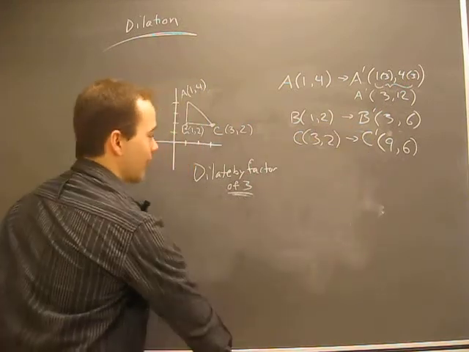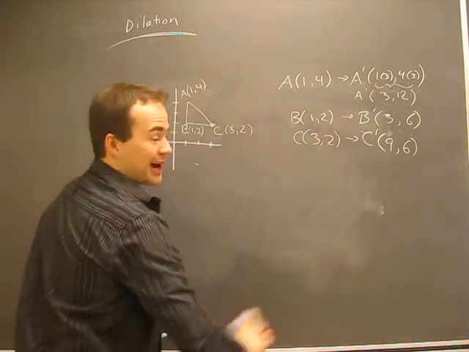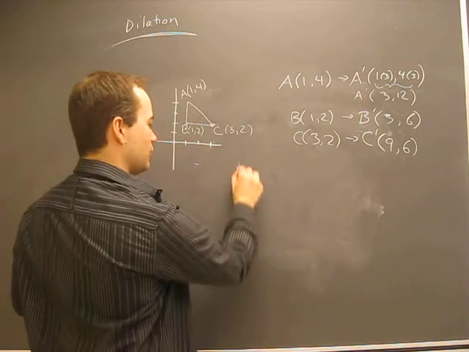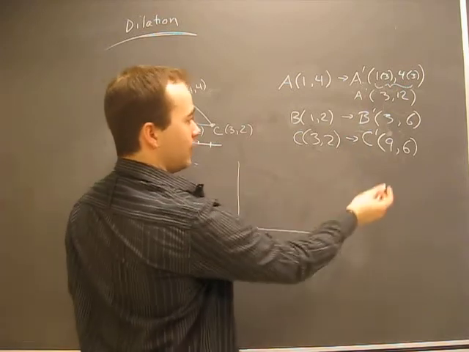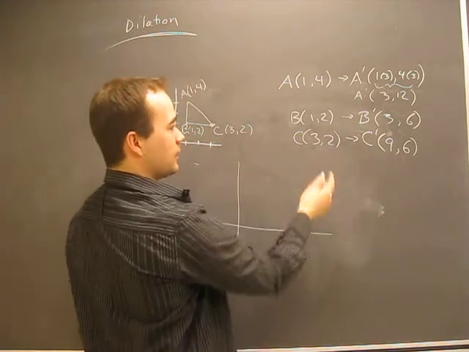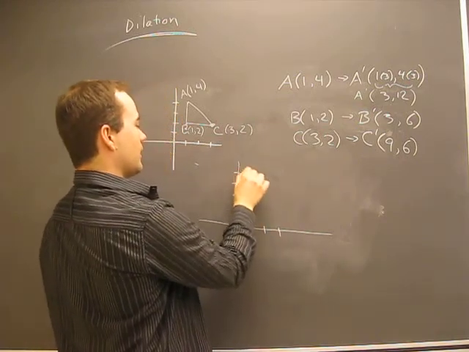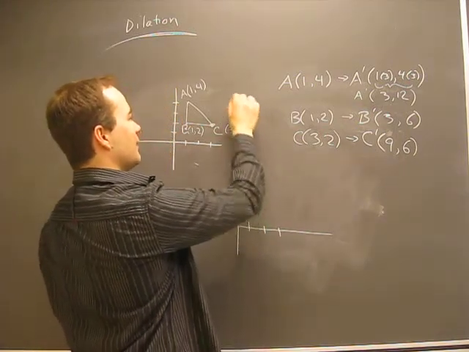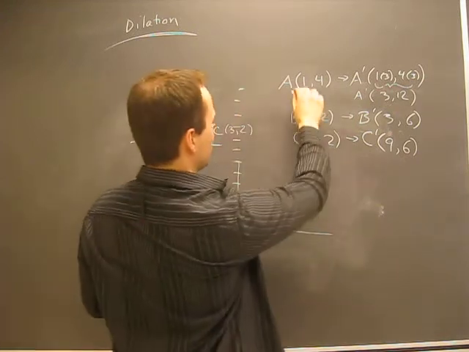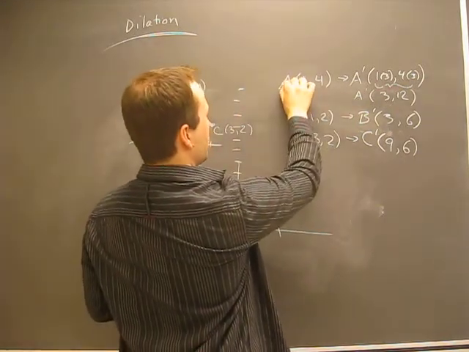So what would that look like on a graph? Well, this should all be reviewed by now. Plotting points from the previous video. Well, okay, three and twelve, counting up to find the point. Okay, so we're way up here somewhere. Okay, so there's a point (3, 12).